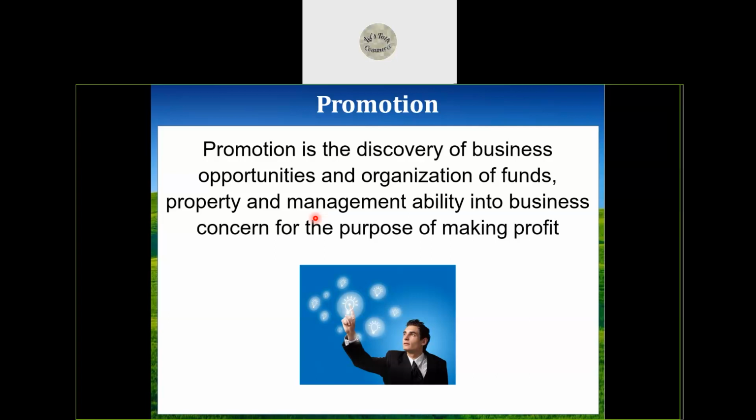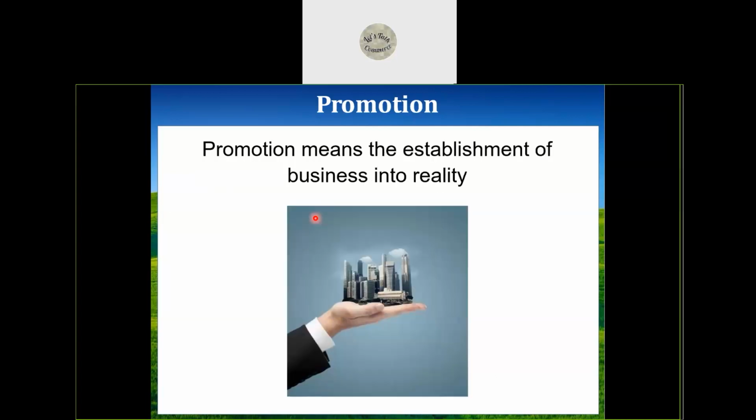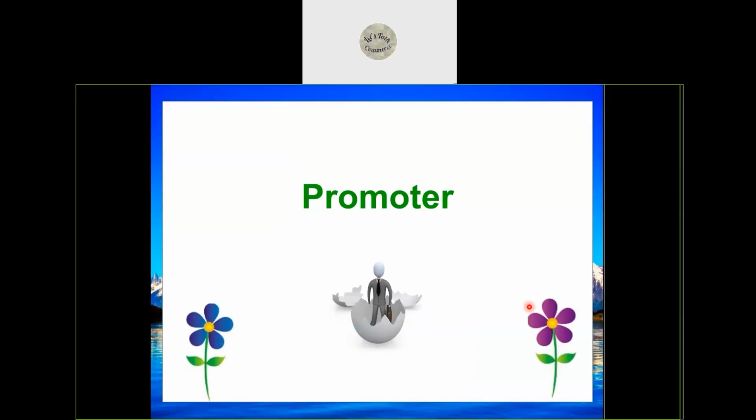There are many business opportunities. We can make shampoo, we can make tube lights, we can make soap. So it is up to us that which business opportunity we are choosing. Promotion means the establishment of business into reality. This is the miniature they have made, and now establishment of business into reality. इसको हम reality में ले आएंगे. ठीक है? This is a dream and then we will bring it to reality.